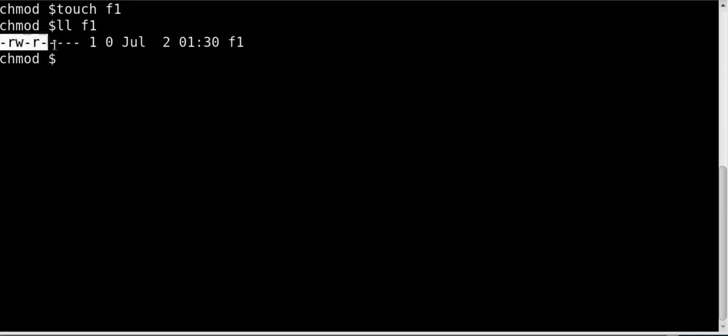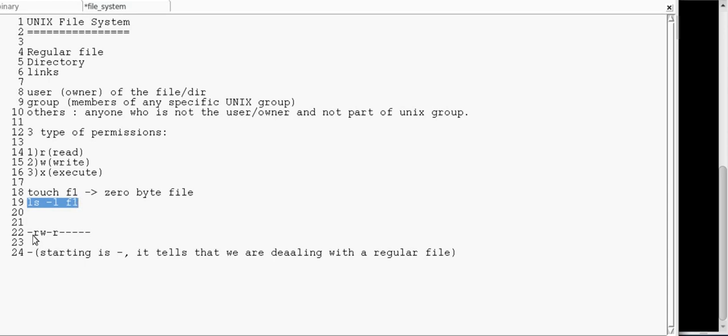If you see the very first bit here, this is called the permission on this file F1. Let's just copy this bit from the long listing of F1. If the permission starts with a dash at the front, that means it's a regular file. Now we have to look at the next three bits. What are the next three bits? They are rw-, right? And the next three bits are r--, and the last three bits are three dashes.